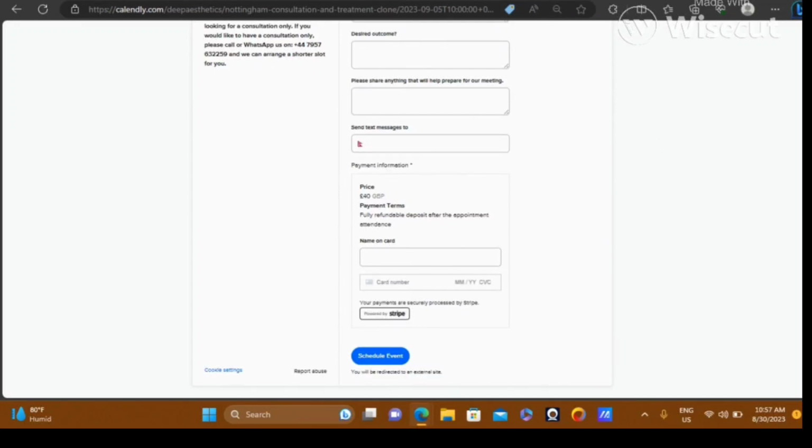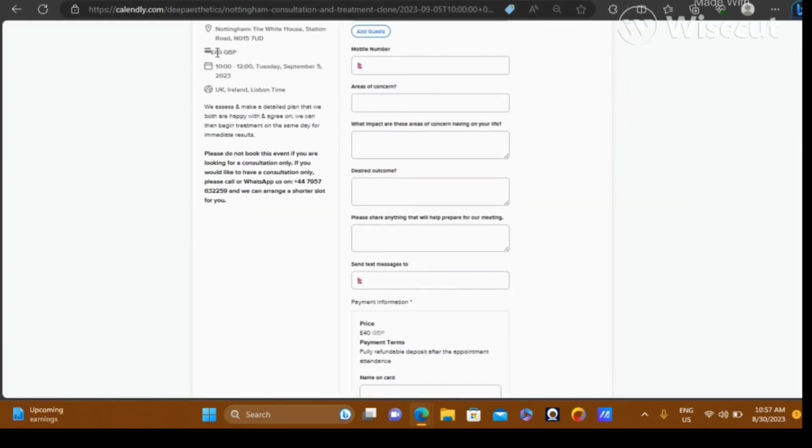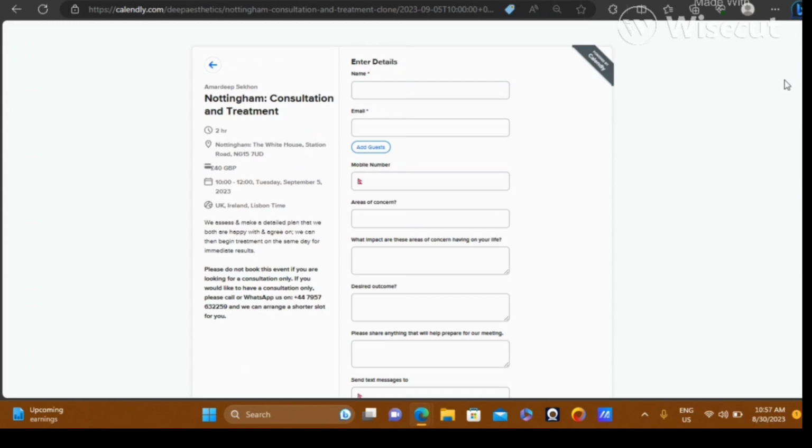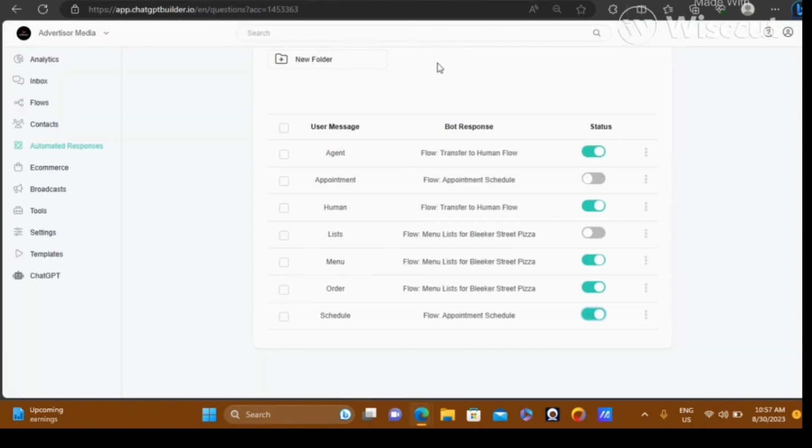So you should pay 45 pounds, or I'm sorry, 40 pounds. And once that is done, Deep Aesthetic is gonna get their patient, or let's say our AI chatbot gets them a lead. It could not get any simpler than this.